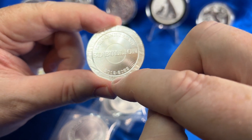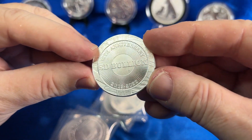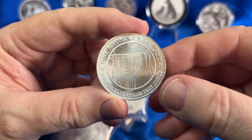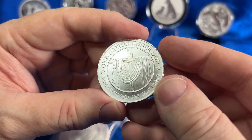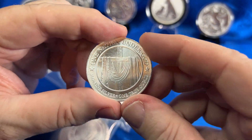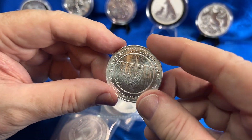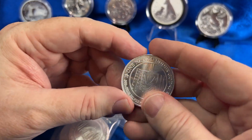One ounce, three nines fine silver. Okay, sorry — upside down. One nation under God is noted here. They've got a cross with an American flag on it — of course this is an American company. Three nines fine silver, one troy ounce. Actually it's pretty good quality. Some rounds I've seen have a really sharp edge where you can tell they don't put them through any sort of anti-burnish process. These feel really nice.